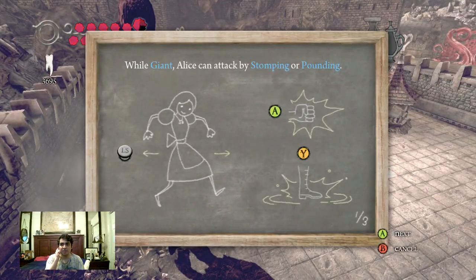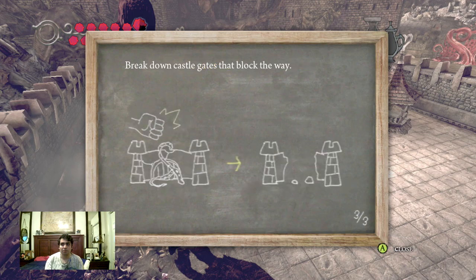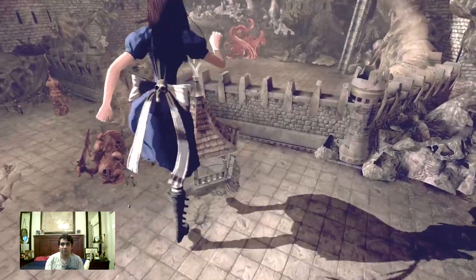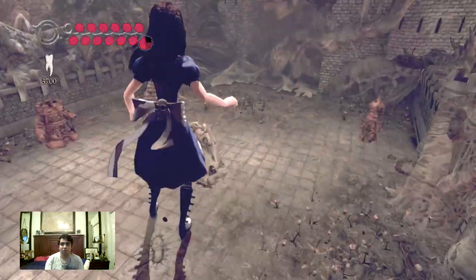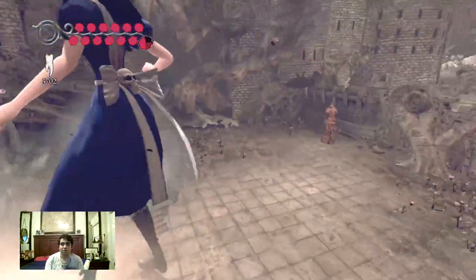While giant, Alice can attack by stomping or pounding, by pressing the A button to punch, Y button to stomp. Without the Queen's Tower to expose her heart. Break down castle gates that block the way. Ooh. Though there are no collectibles in here.